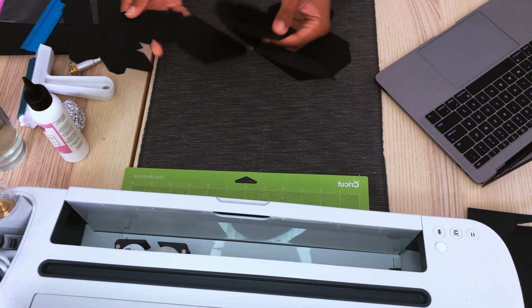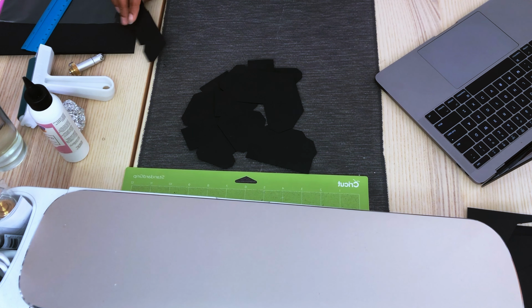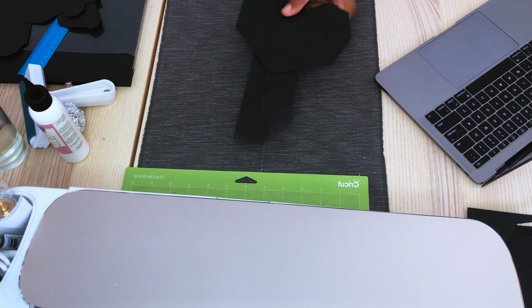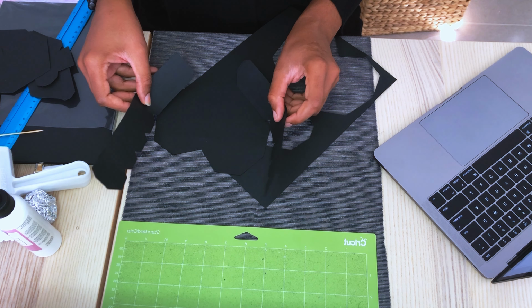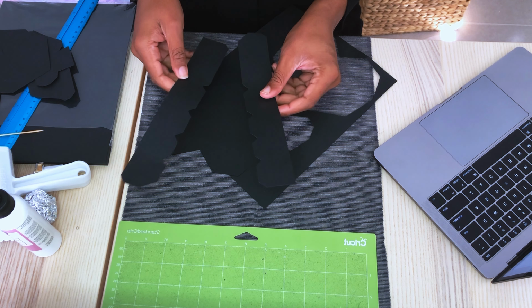These two go together, or these three go together. These three go together, and then these three go together. So I'll start with this part because it looks easier. I'll put this part aside. So I'm going to join them together. Looking at this, I know it has to go this way, or it should go this way anyways.